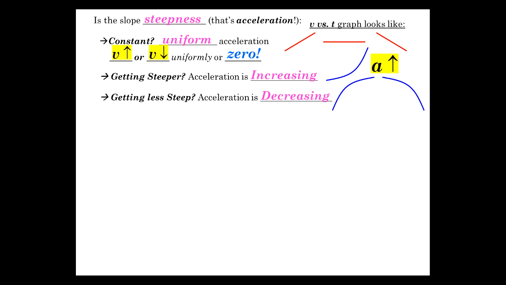However, I want to show you this as well. Now here it's getting steeper. The slope is getting steeper, but it's getting more negative. So I'm going to call both of these acceleration. Well, I'm going to have to say becoming more negative, because I can't just say the acceleration is decreasing.